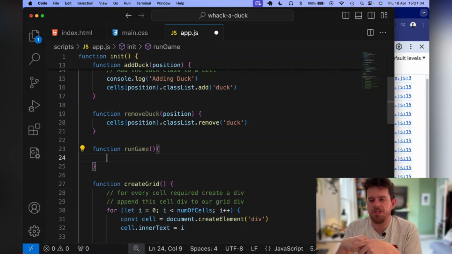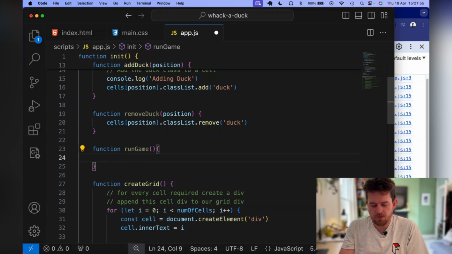And what we want to do is pick a random space or a random cell for our duck to appear in. So what we can do is remove the duck from wherever it is at the moment.